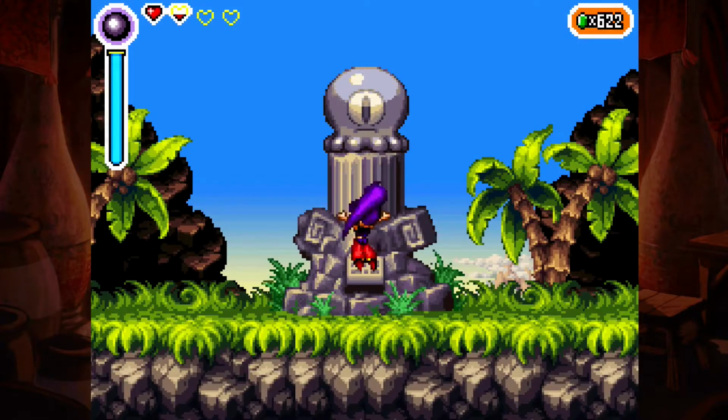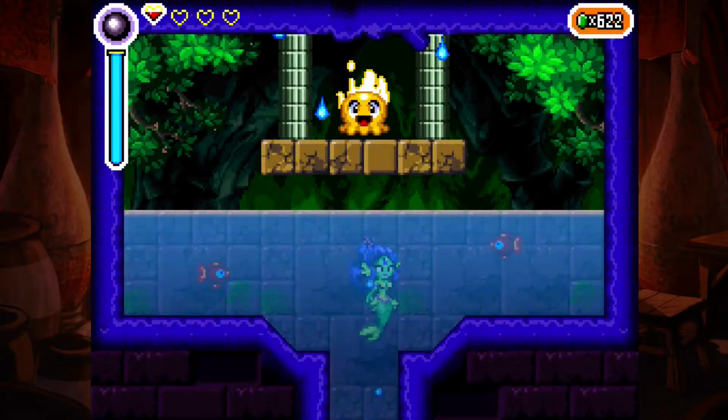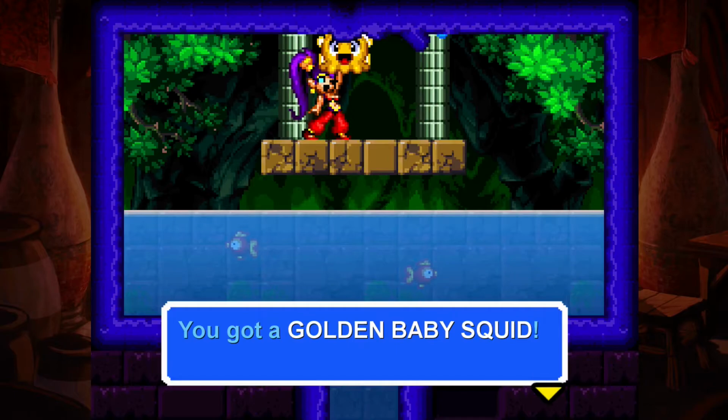I then warp to Polyp Bay, go a screen right and use the mermaid to go underwater to the bottom and up through a gap in the middle. This takes me to a room with the first of 3 golden baby squids.